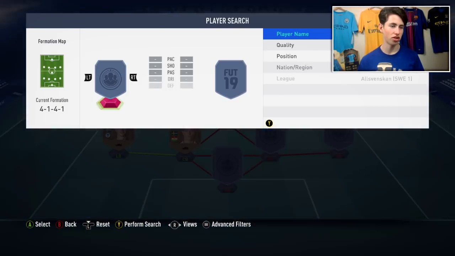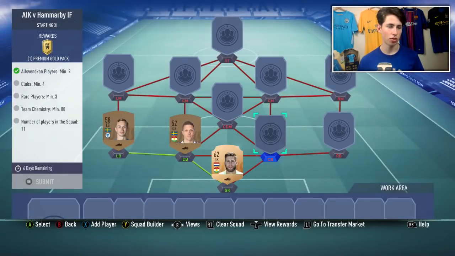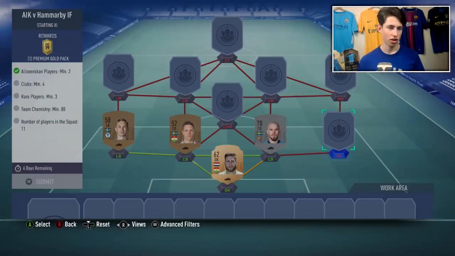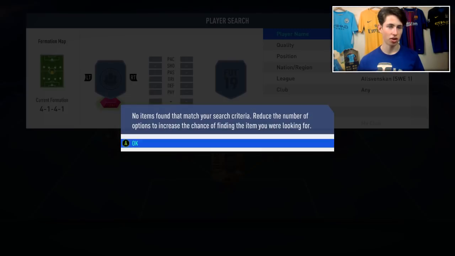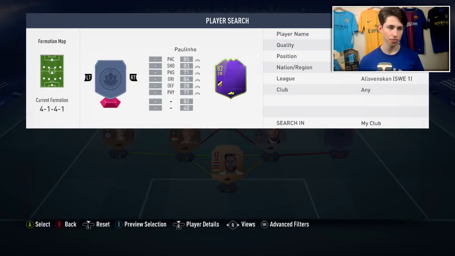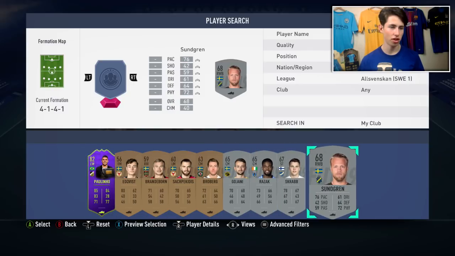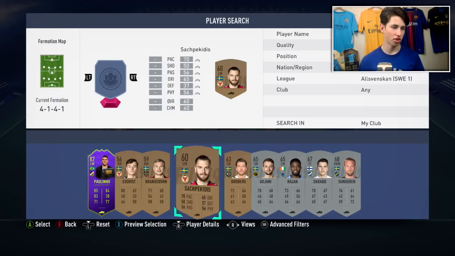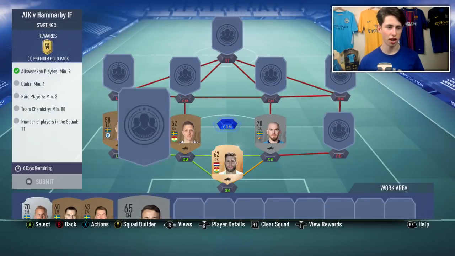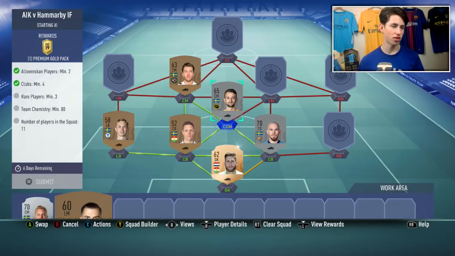I mean, they may be worth a little bit more, but I'm just going to go with players from the Allsvenskan, just because this will make the whole team a lot easier. And I've got a few rares from this league, I believe, so if I just do this, yeah, I can go with Larson, former Sunderland player in there. We can go with this guy here, we can go with him, we can go with him. And then I'll go with a different league just to get my other rares in and go with some bronzes. But it's a lot easier if you do this kind of thing.